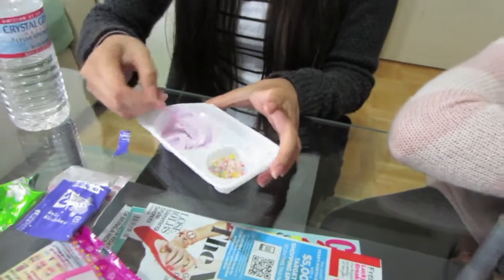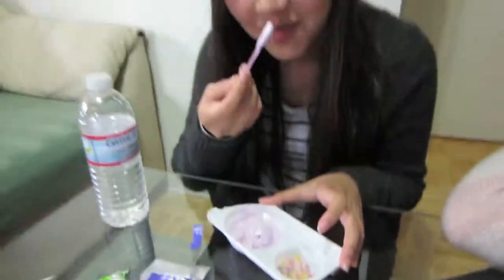That's pudding. I'm a little scared. Dude, that's like pudding. I know, it's supposed to be like this. What is that? I don't know, they call it soda. The Japanese, you know? Go on. Okay, you dip a little.